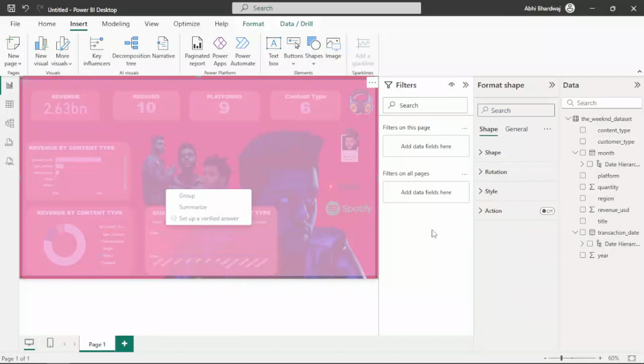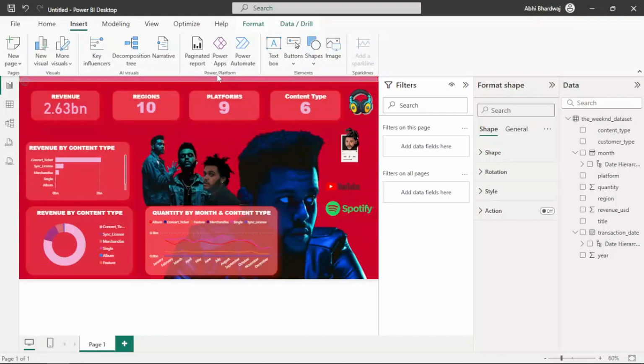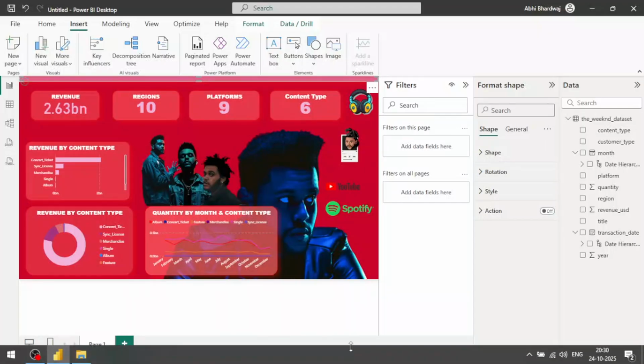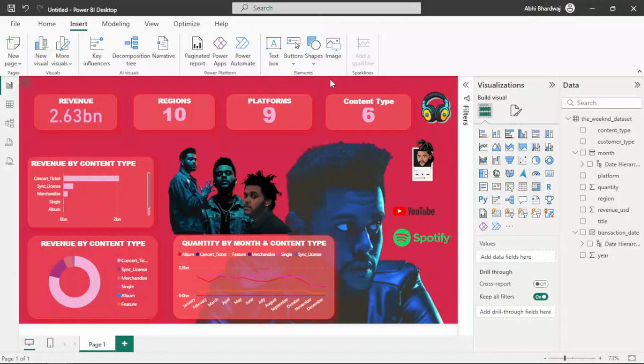So I think it looks good even without that bar. So yeah, let's stretch it a bit.